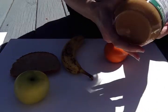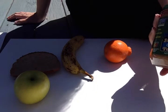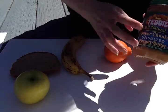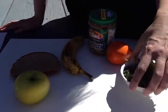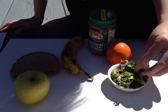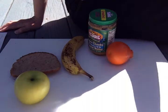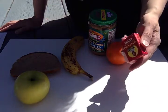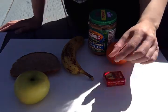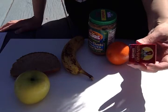You will also need some kind of nut butter or sun butter. You can also use a different kind of spread like cream cheese or jelly — something that you can spread on a piece of bread that's edible. I'm going to use peanut butter. You will also need something else that's green, like lettuce or celery, and I also have some pumpkin seeds which are green. And something small and a dark color, like a raisin or a chocolate chip — maybe even chocolate sprinkles. Something that's small and dark.